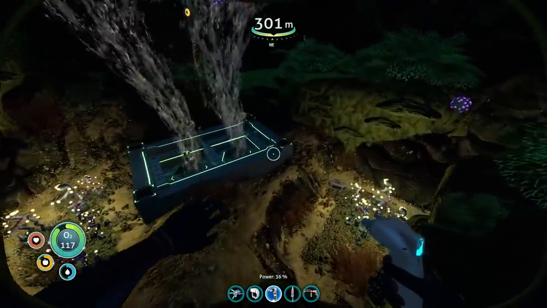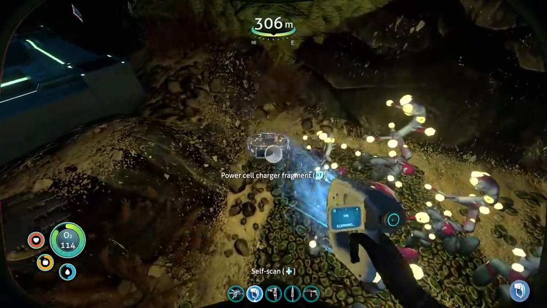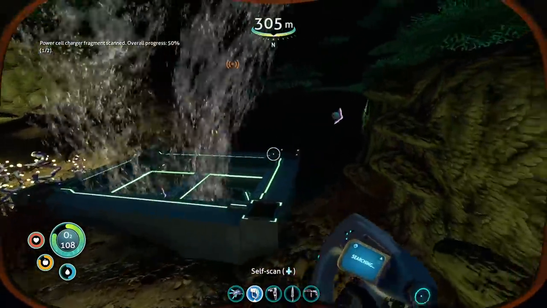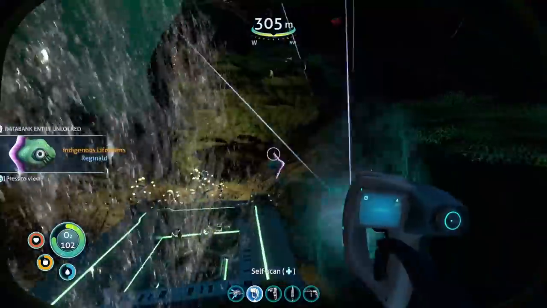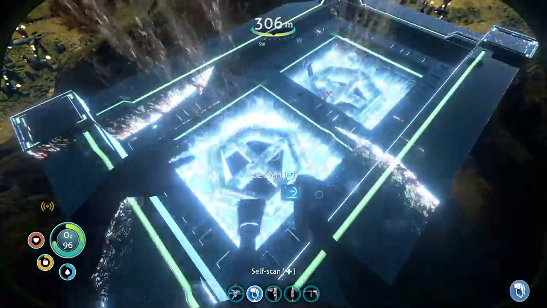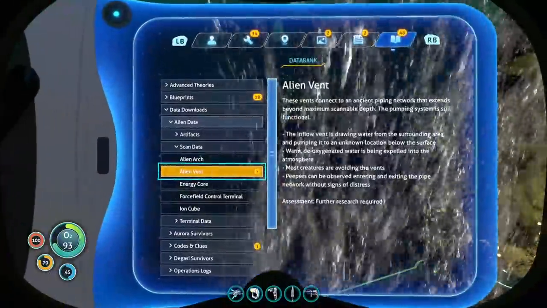Now, you look a lot like the architecture of the aliens. And that is a power cell charger. Okay, I could do with one of them. Not gonna lie, could definitely do with one of those. And a Reginald. That's a cute name. Okay, that's just lovely. Okay, can I alien vent? Give it a scan. So that implies that something is underneath here.